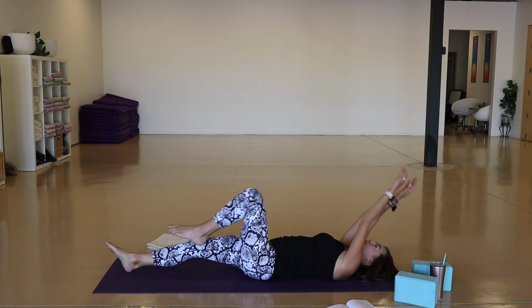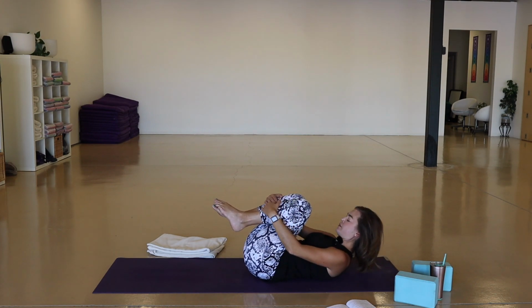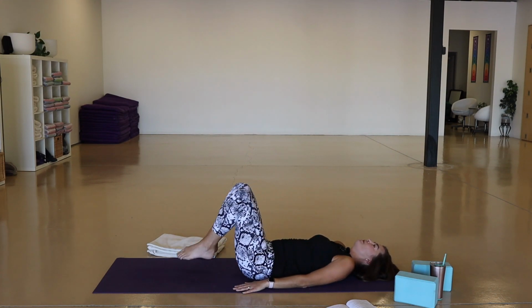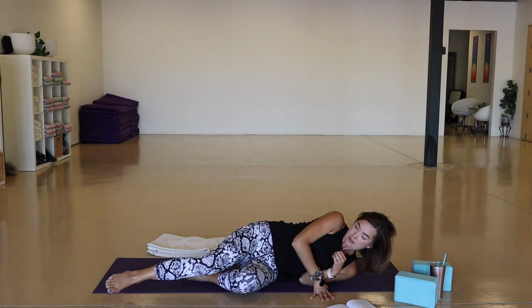And we'll hug those knees in towards the chest one more time. Bring the chin to the chest, forehead to the knees. Making a tight little ball. We'll lower the feet and the head back down to the mat and gently roll over to one side. We'll press ourselves up to a seated position.